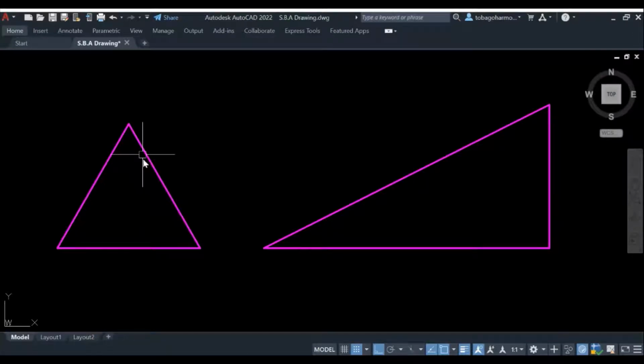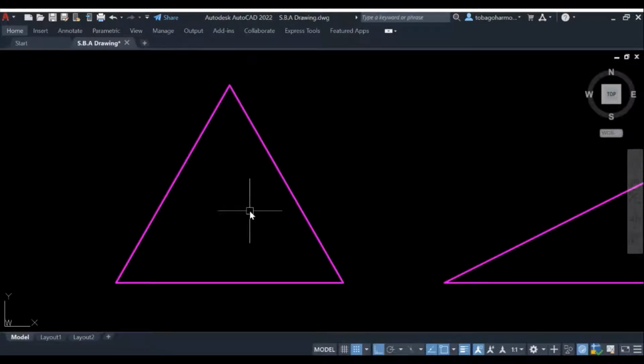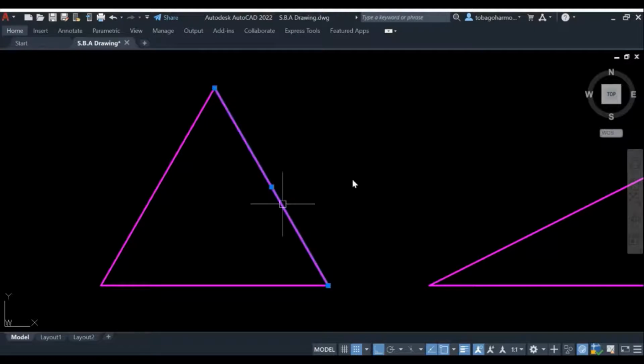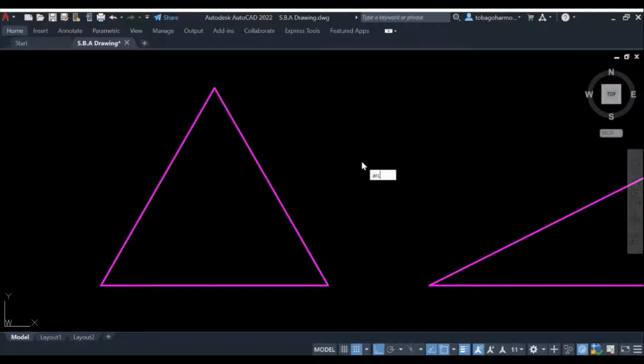Hey everyone, in today's video we're going to discover how you can inscribe a circle into any triangle. As you can see here, we have two triangles, an equilateral and a right angle triangle, and we're going to do the construction for both of them. For our equilateral triangle, we have sides of length 200 millimeters. The length of the sides really doesn't matter, and it doesn't matter whether the triangle is equilateral, right-angled, scalene, or otherwise.